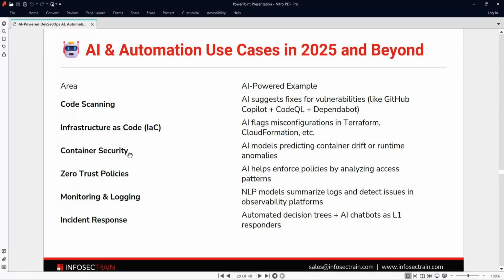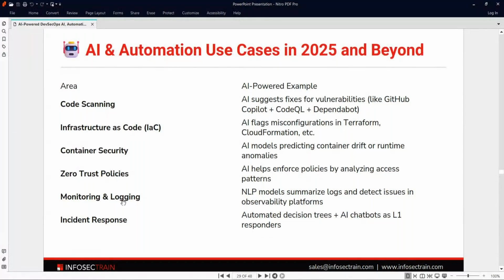In terms of container security, AI models will predict container drift or runtime anomalies. Then you have zero trust policies, where AI will help you enforce these policies.